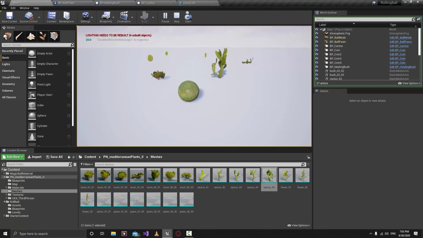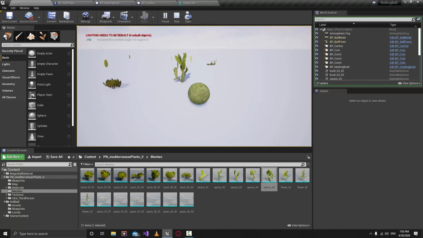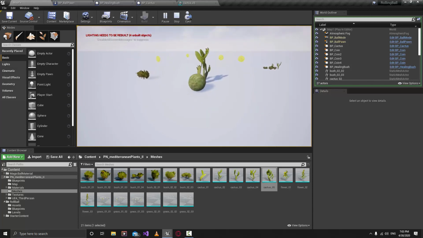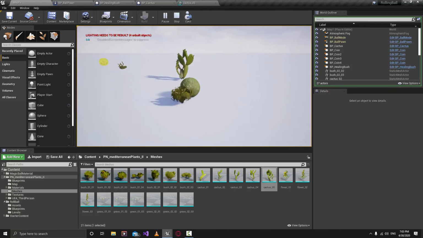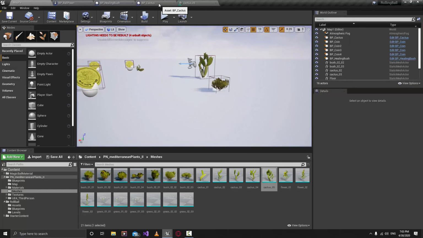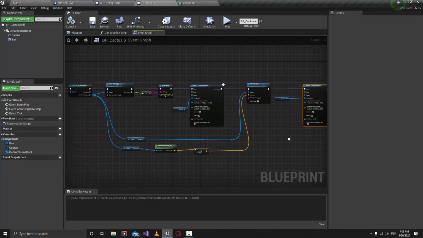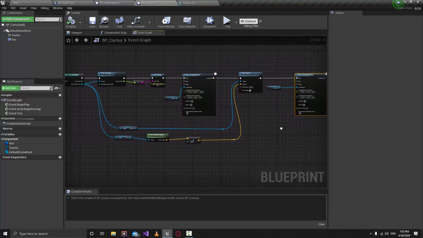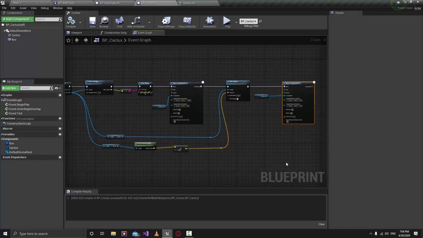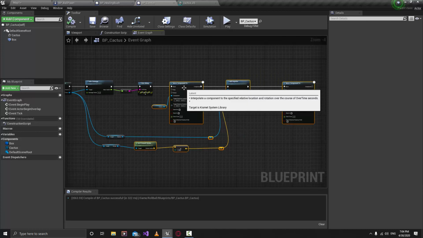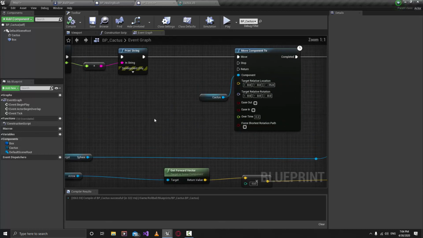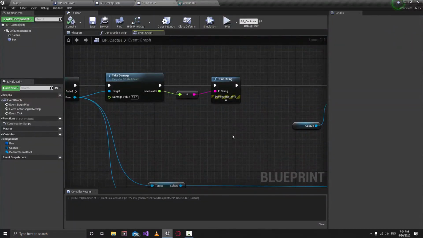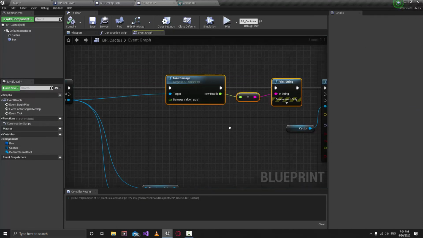And then our damage system is working as well. As you can see by the top left corner, it's being 8, -7, and -22. It's going down. But actually, let's change something else as well. Let's get to the BP cactus in here and see where we called that take damage function. Let me grab those and take them a little bit further, and the print string and also the take damage, take them to this side as well.